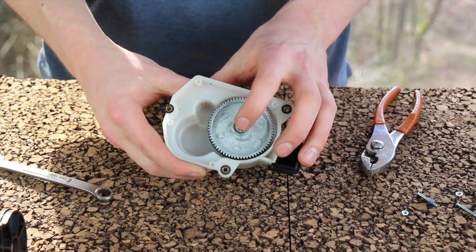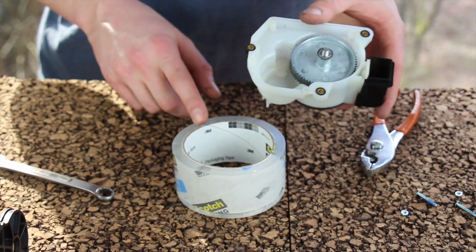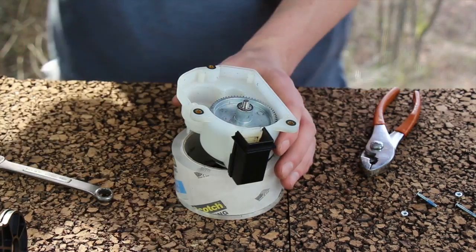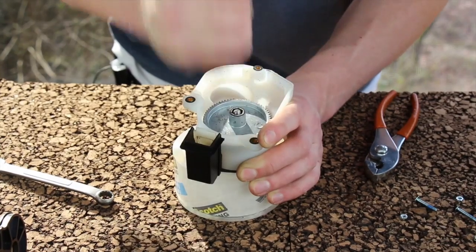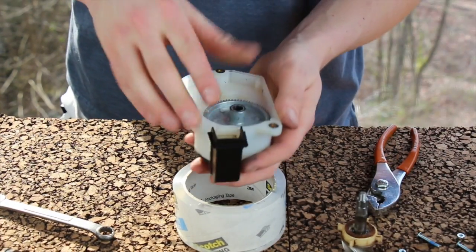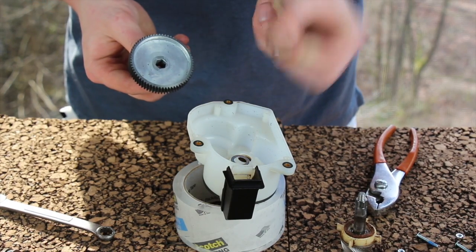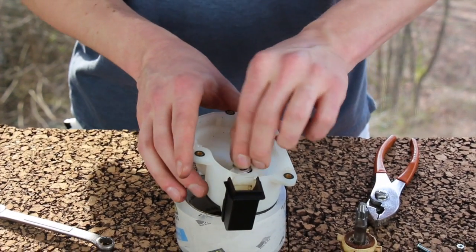Now we need to punch the drive shaft through the drive gear. At home, the easiest way is to use a roll of tape or a tough plastic surface to support the gearbox so you can hammer down on the drive shaft. You can use a hammer, or try the back of a screwdriver. Once the burr shaft assembly has dropped out, remove the metal drive gear — that's the GB 1.0. Take care to remove any washers sticking to the gear, as we'll need those for reassembly with the GB 2.0. Discard the metal gear itself.